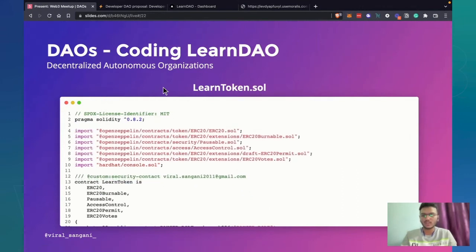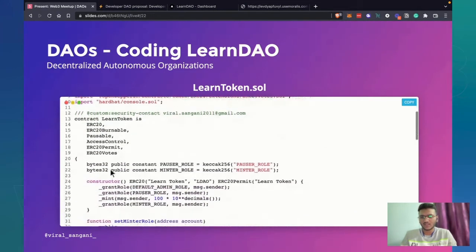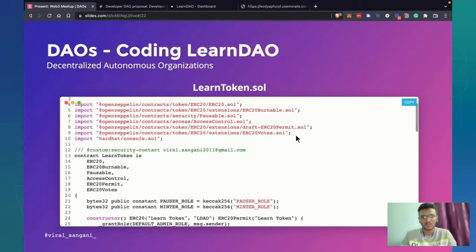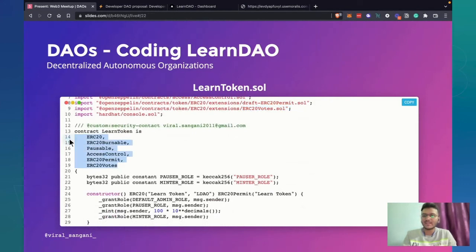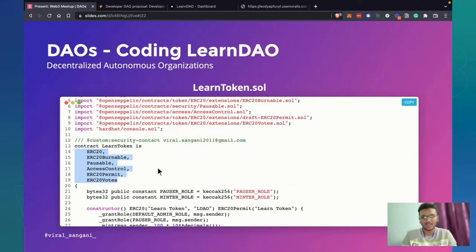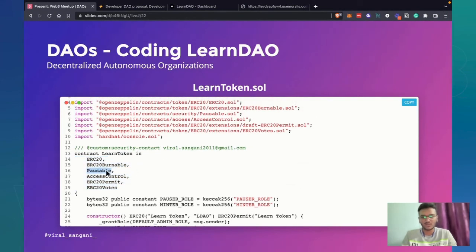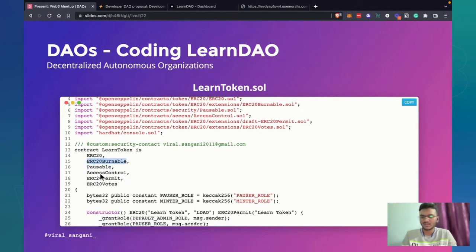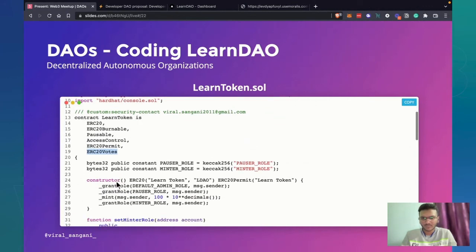Now let's go to learn token. This is the governance token for the Learn DAO. You can see this is basically a simple ERC20 token with an exception. It has ERC20Votes.sol. You can see this is inheriting from many different extensions provided by OpenZeppelin. One of them is pausable. As I've explained, the user can pause it or unpause it. Then it's burnable. Then it has some access control, like only the user that has access can pause it or unpause it. Then, exactly as I said, this is a governance token, so it has to have an option to interact as a voting system. So here we are defining two roles.